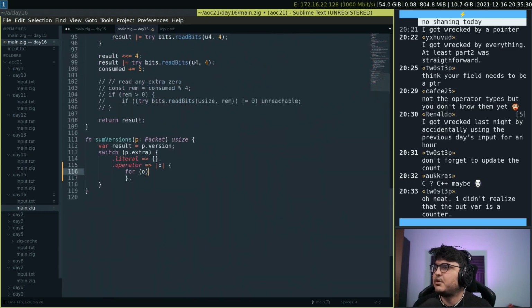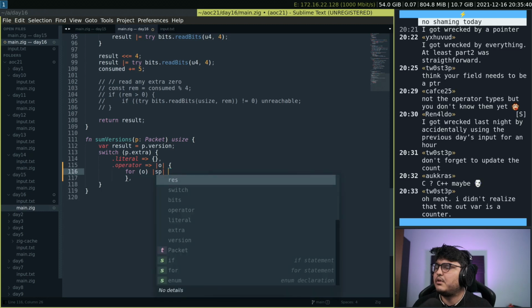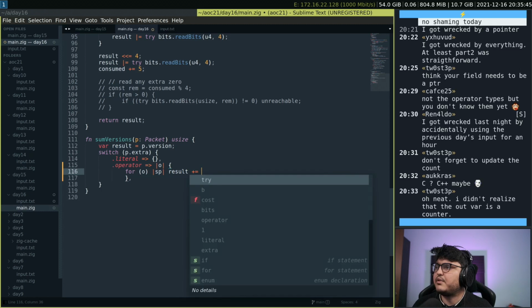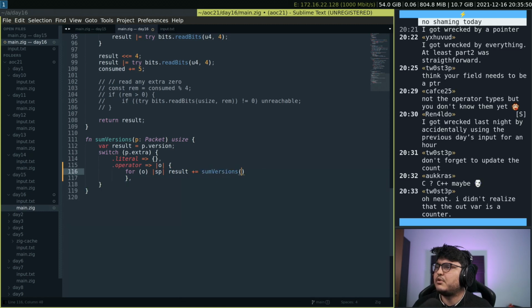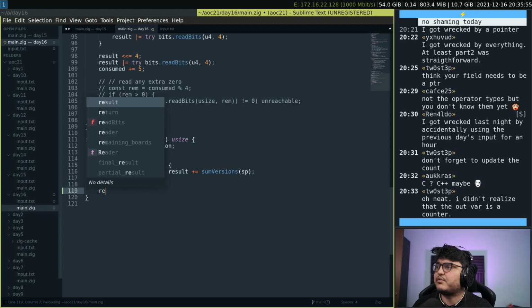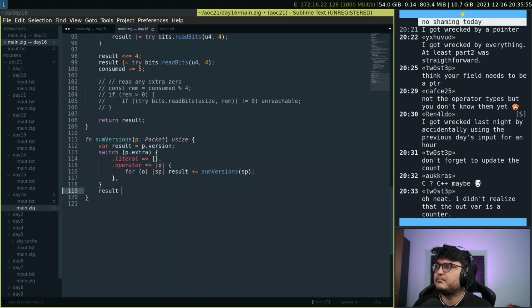So for each packet in there, subpacket, I guess, we do result plus equals sumVersions of sp, and then we return result. I guess.